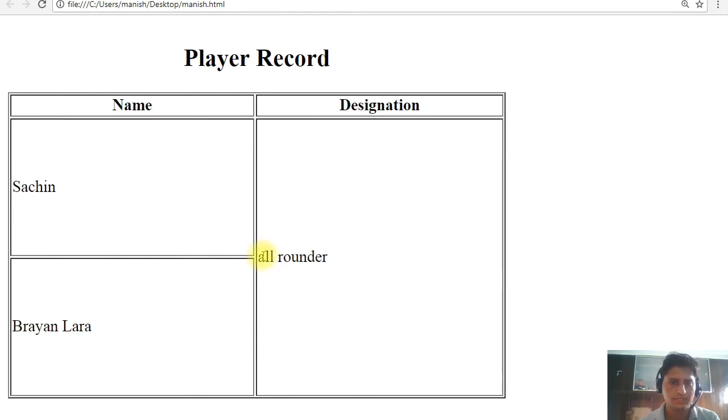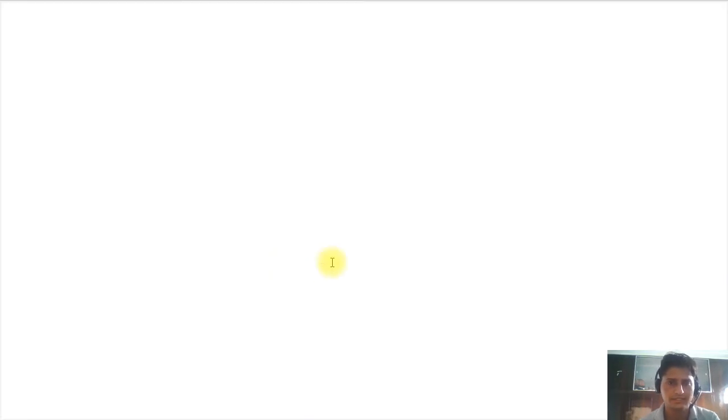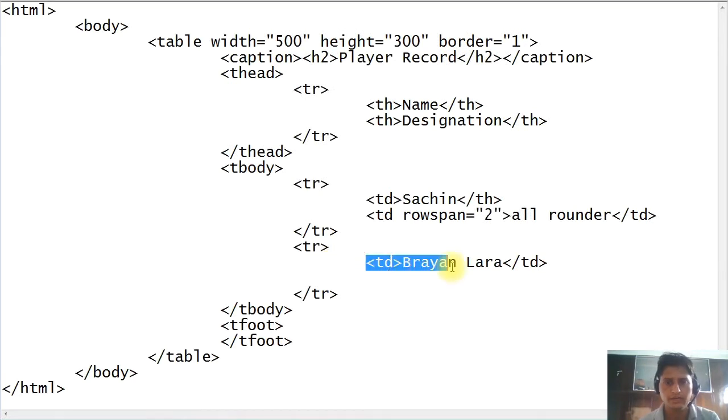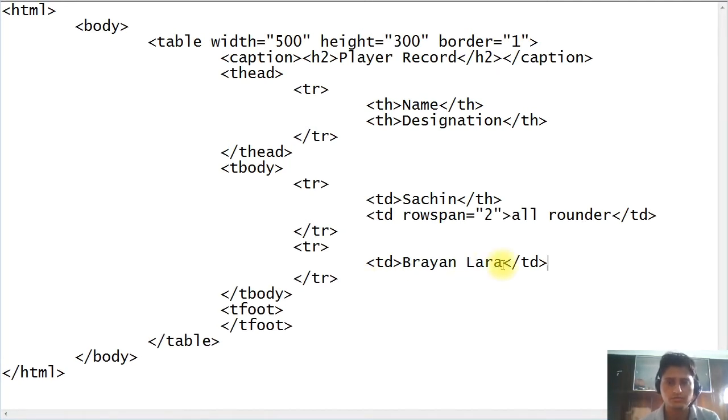Because HTML is not strictly typed, it will adjust according to your errors. It will not show the errors, but it will make your design something different or unexpected. So try not to make these kinds of mistakes as I did. It will adjust, but sometimes it will not be adjustable.